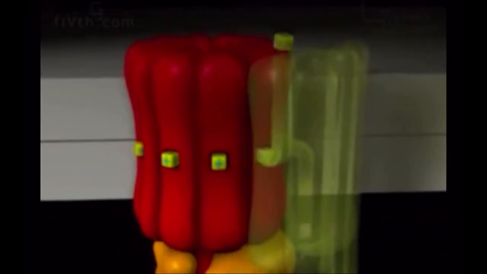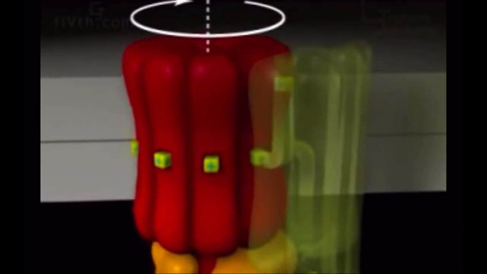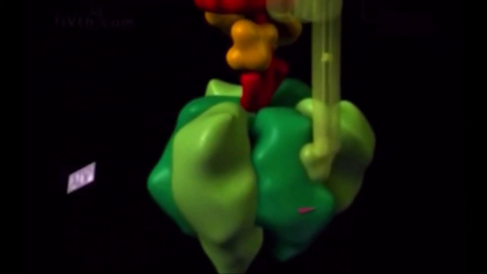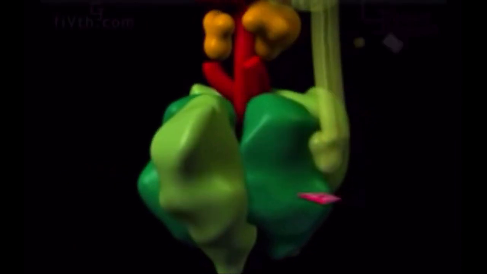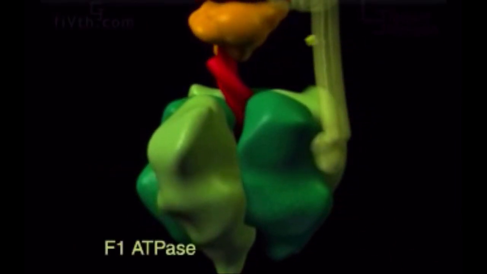Only protonated subunits can then rotate into the membrane, away from the static channel assembly. Once the protonated subunits have completed an almost full circle and have returned to the static subunits, an exit channel allows them to leave to the other side of the membrane. In this way, the energy stored in the proton gradient is converted into mechanical rotational energy. The rotational energy is transmitted via a shaft attached to the rotor that penetrates deep into the center of the characteristic lollipop head, the F1 ATPase, which catalyzes the formation of ATP.